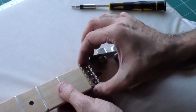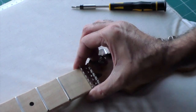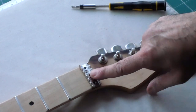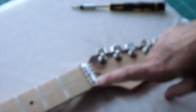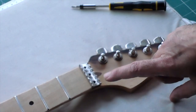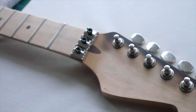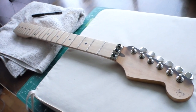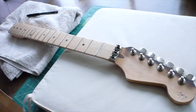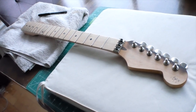Alright, one final check, and alignment's looking good on both sides, so that's awesome. Alrighty, I know I'm going to need to shim this because it is a tiny bit low. Alrighty, neck is now done. So this is ready to go onto the body now. I'm going to get the body and start bolting this on and finish off the guitar.